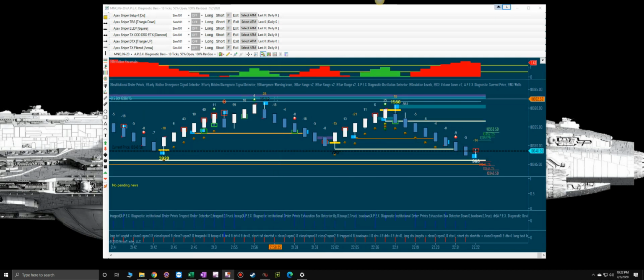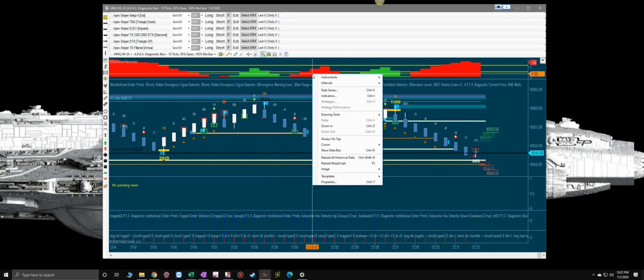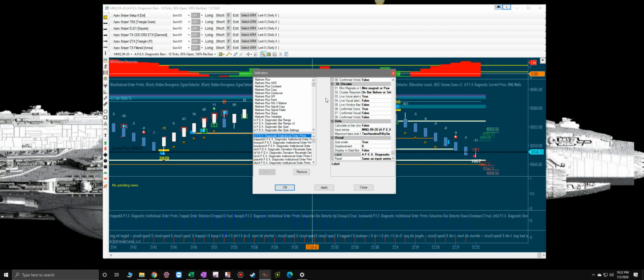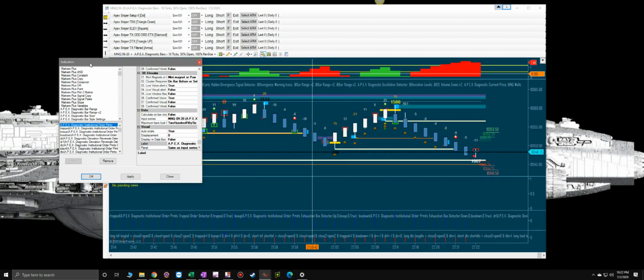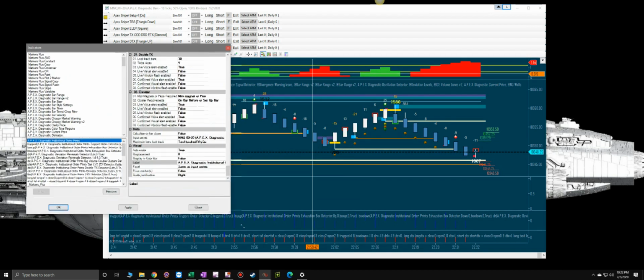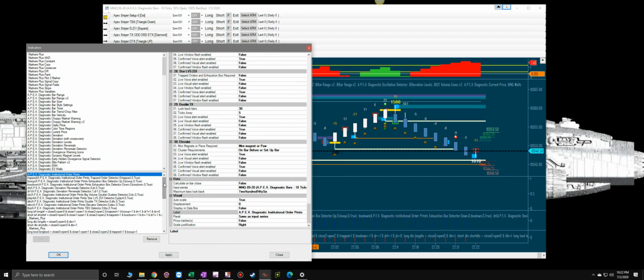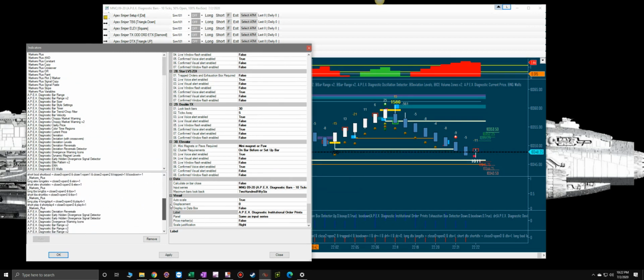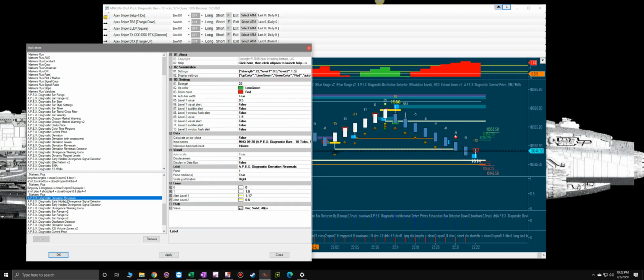So the deviation reversal, let's customize this. I go over here to indicators. Let's open this up so we can see what we're doing. Then go down here to deviation reversal.